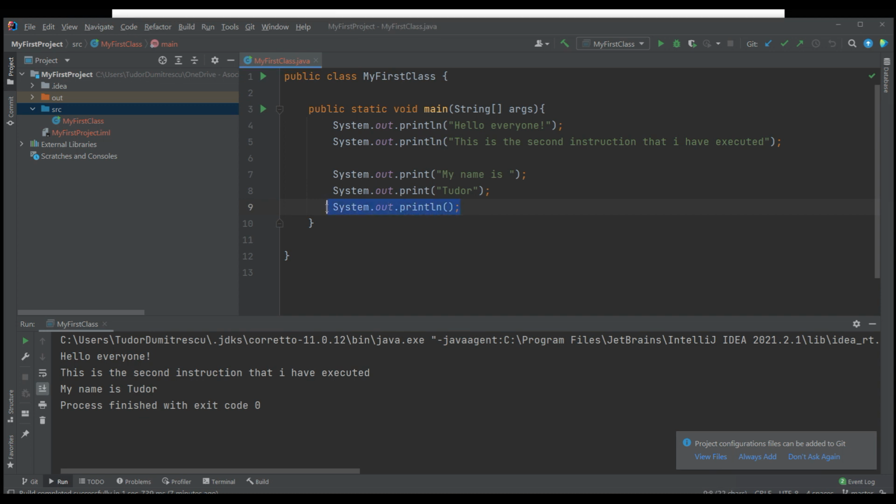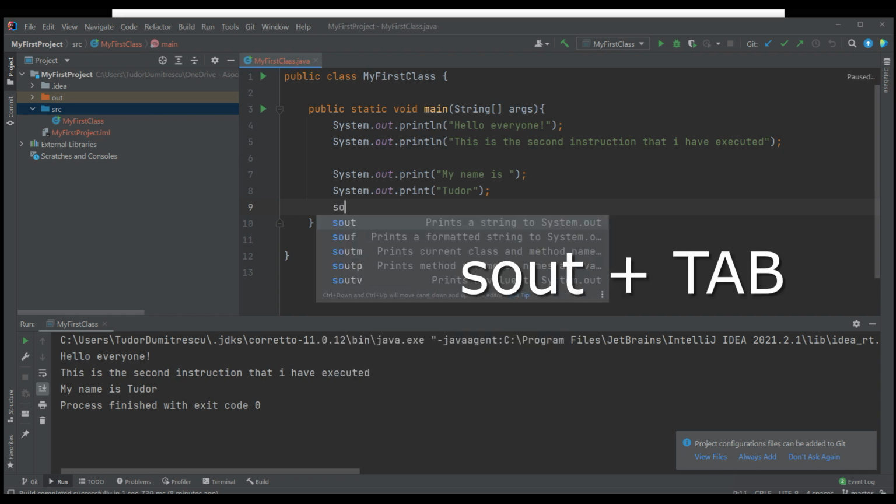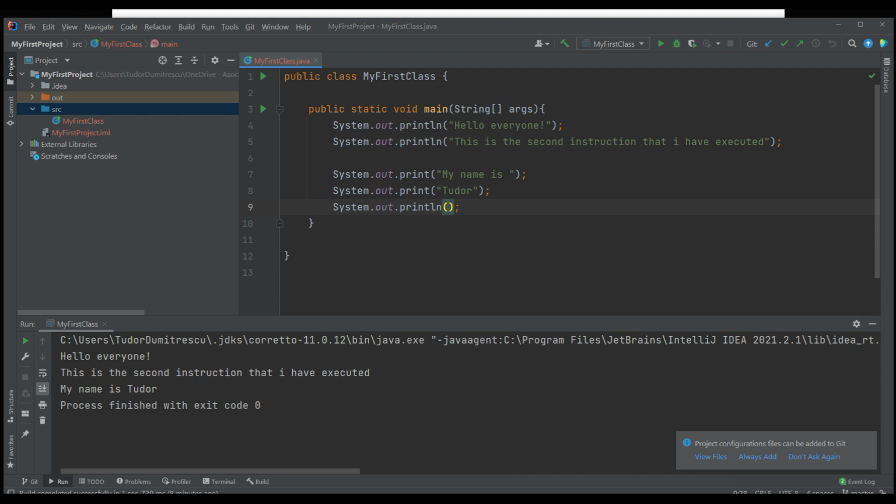But instead of writing that, we have an abbreviation to use these instructions. We can write the letters S, O, U, T, and after that, we just have to press the Tab key. By doing this, our System.out.println instruction will be automatically generated for us.